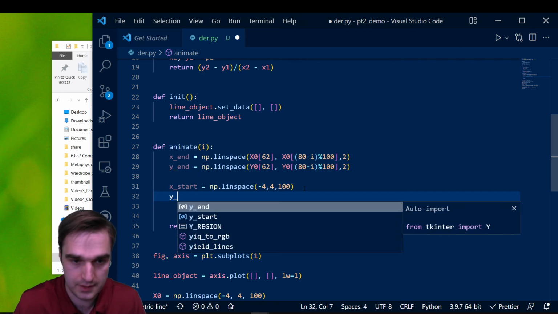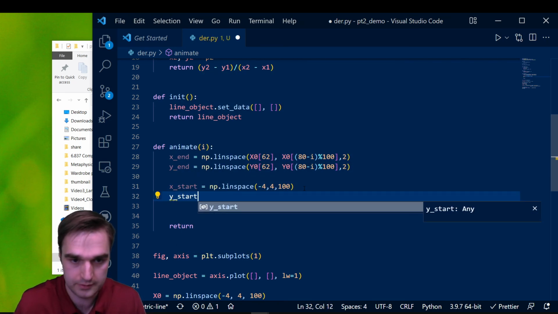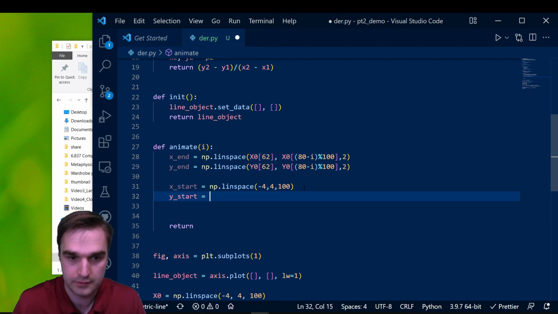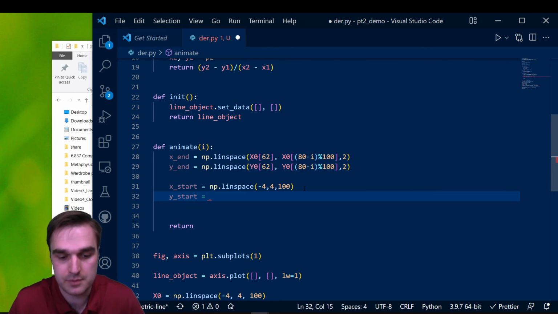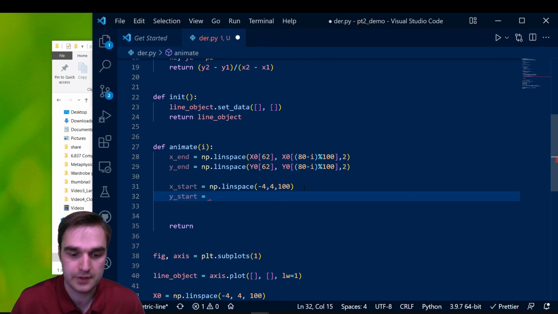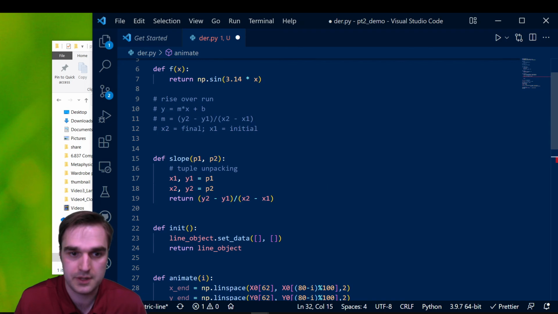All right, and then our y start is going to be equal to... Now, in order to get our starting position of our x1 and our y1, this is actually going to be using the equation of a line, which I had written out up here, mx plus b.